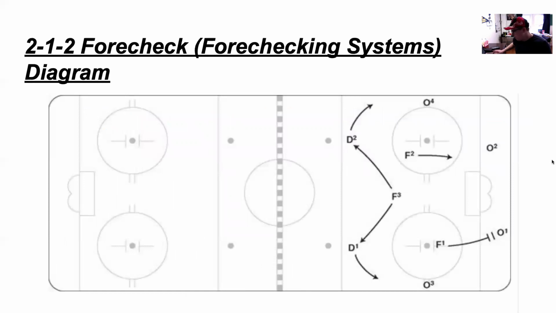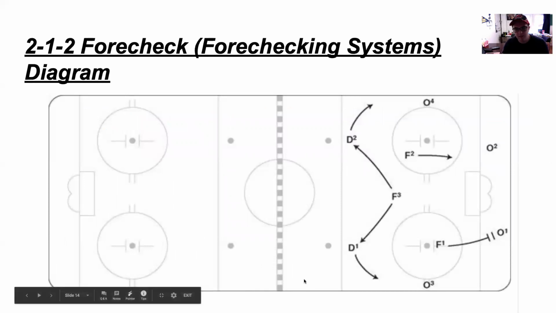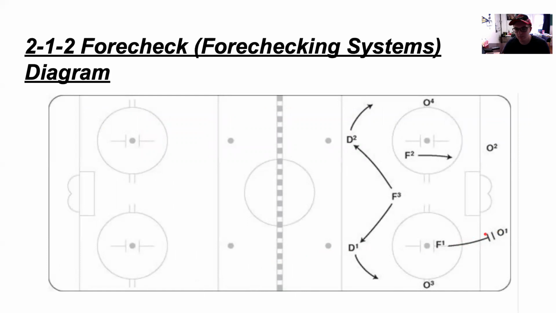So we have a diagram. Okay, so like we talked about, F1 is going to pressure O1, okay, to the puck, to the boards. All right, then O1 is most likely going to make that pass to O2. So if O2 does, F2 has to come down.